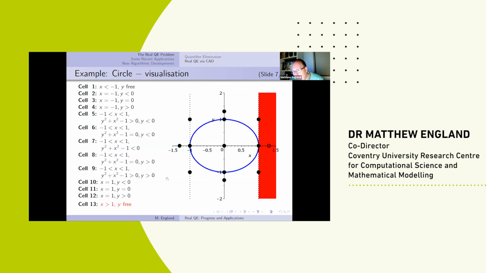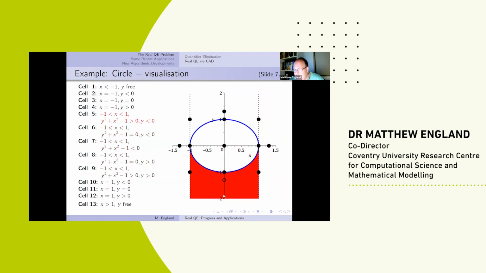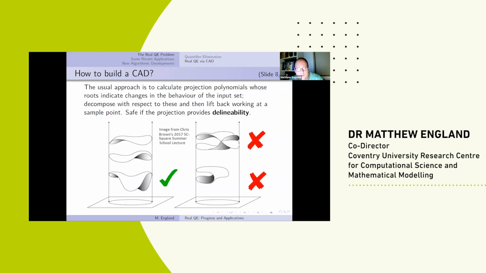And what about this cylindrical property? Well, what hopefully you can see here is that each of these red cells lies within one of 5 cylinders. So the middle chunk here has 1, 2, 3, 4, 5 cells. But if I was to squash it down onto the x-axis, it would just be that one portion of the x-axis between -1 and 1. Similarly, if we look at this cylinder here, it's a smaller cylinder. It's that line which is split up into 2 half lines and the point. So hopefully that illustrates those 3 definitions. Okay, so that is what a CAD is.